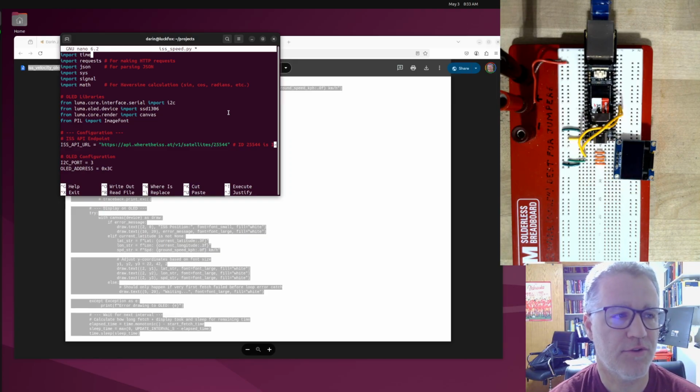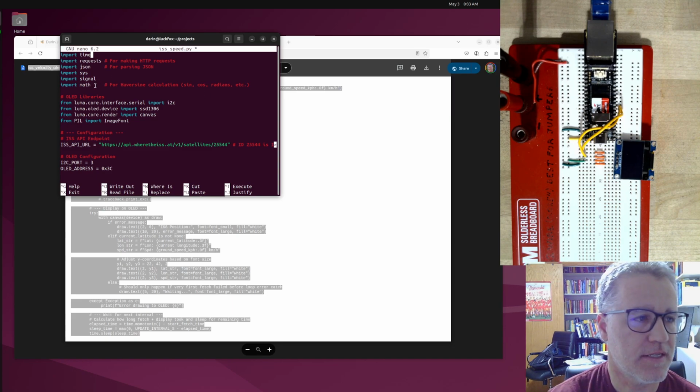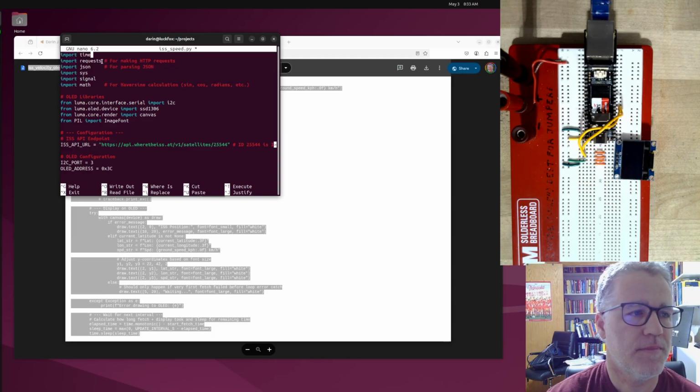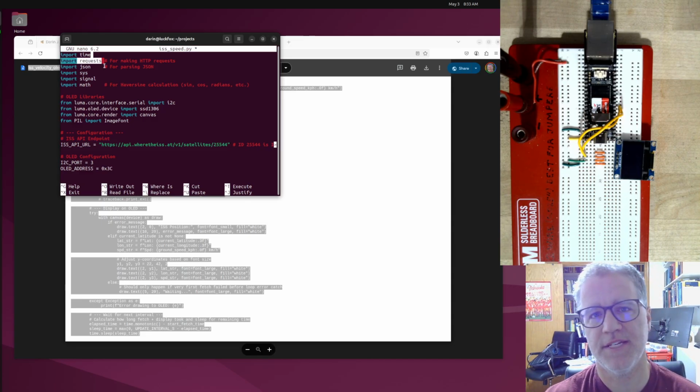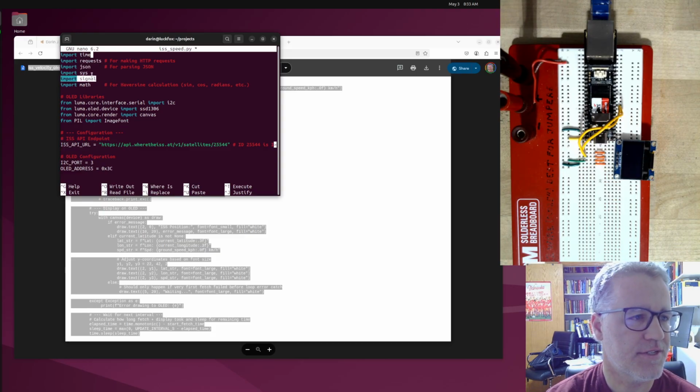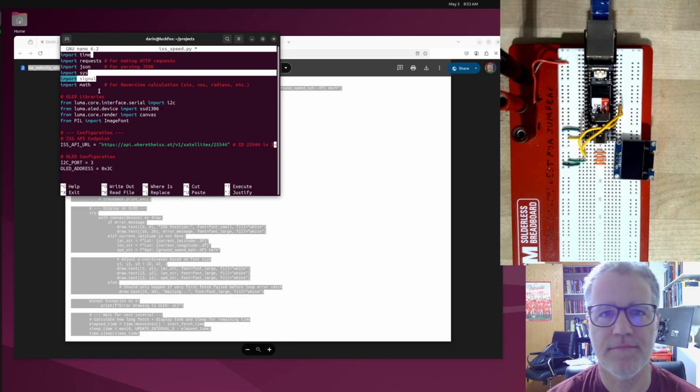And so we're not going to go through everything, but I do want to hit these imports. So again, if you're new, a very common package is requests. This is going to be anytime you're writing a Python program to go out to the internet. And I believe it's the most downloaded Python package. JSON, sys, signal, math, and time are all just standard libraries, so you don't need any of those.